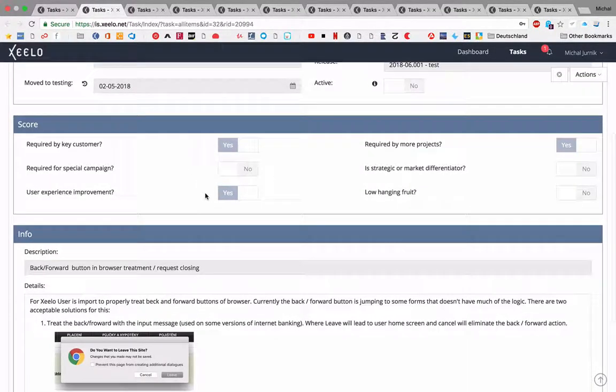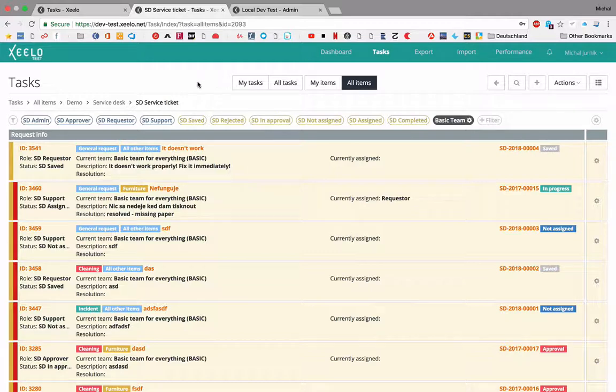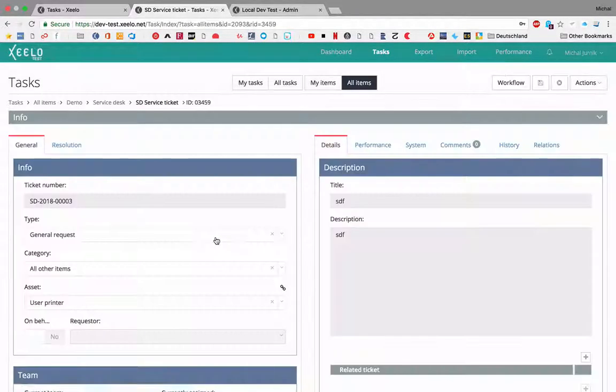Next feature is about the modal window whenever you are closing the request. So let's take a look at it. Let's open some request.